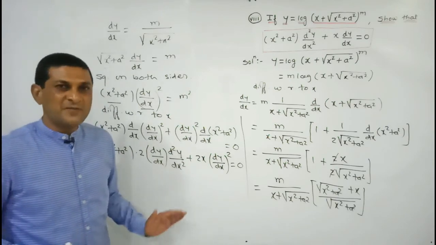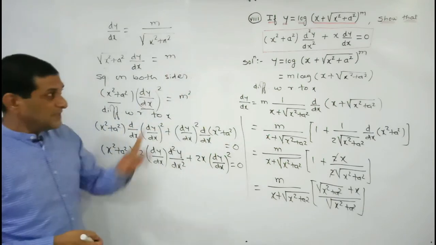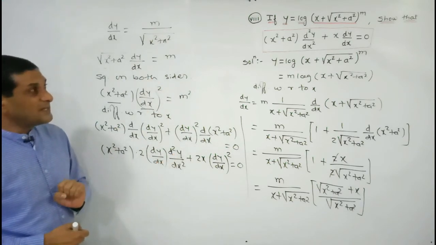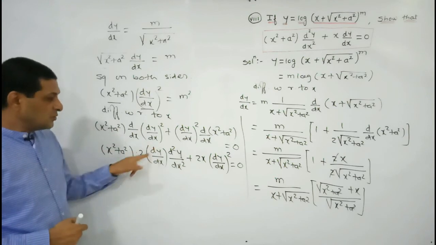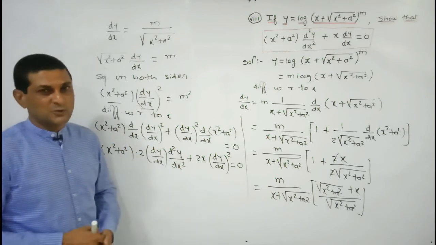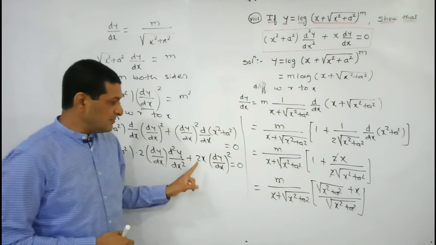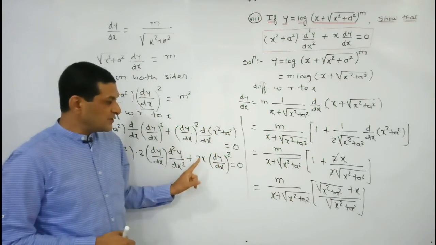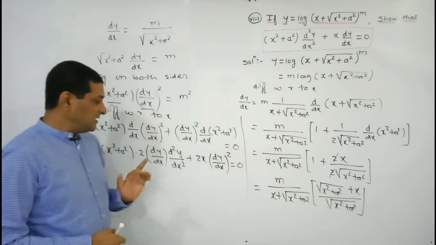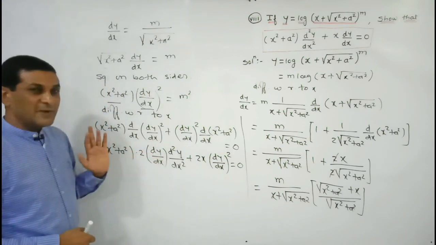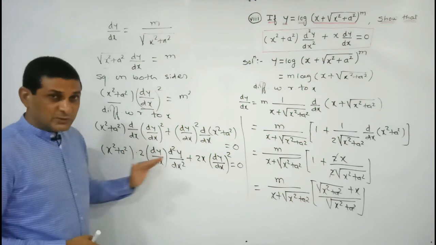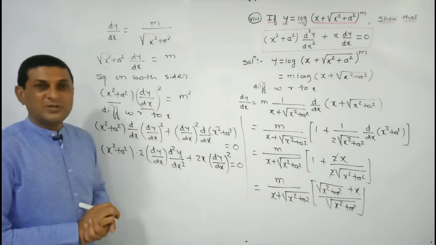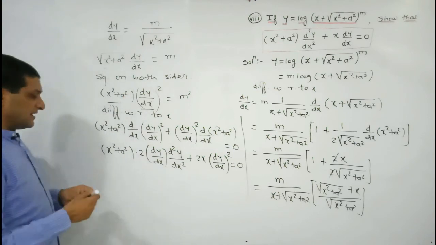Now we have to simplify it to get our required result. In our first term, x square plus a square is there, and also d2y upon dx square is there, which means we do not want 2 dy by dx, so we will try to eliminate 2 dy by dx. If you observe the second term, x is there and 1 dy by dx is there, which means here also we have to eliminate 2 and 1 dy by dx, and here also we have to eliminate 2 and dy by dx. So in both terms 2 dy by dx appears, so simply dividing both sides by 2 dy by dx we will get our required result.